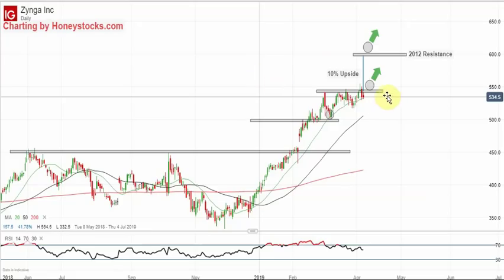But what I do understand is that if we get above certain levels, I think if we move above $5.50, I think we can be bullish, and that would represent a decent entry into Zynga. But certainly, if we go back to 2012, there is a bit of resistance here as well at $6. So the cautious amongst you may wish to just wait for $6 to clear. And I think if $6 does clear, it starts to go on another run.